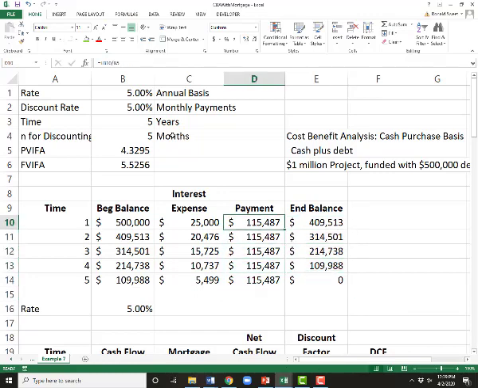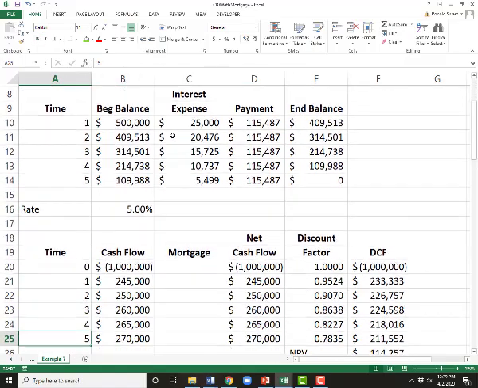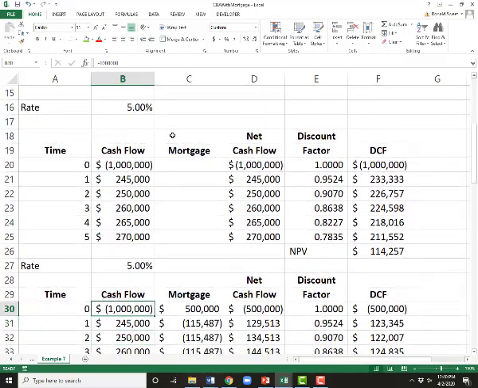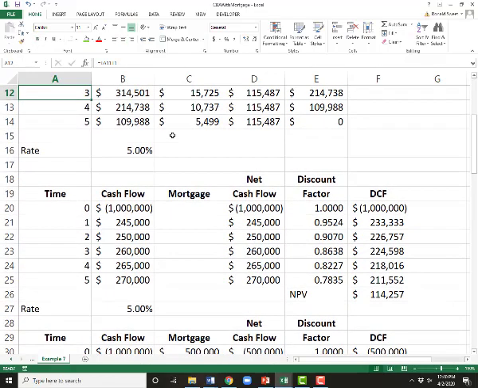Now I'm assuming annual payments. I realize you do monthly payments. You will get the same answer whether monthly or annual, but just to simplify things. Also, I'm not using that half-year convention we talked about. I'm assuming every cash flow happens exactly in 1 year. So let's compare a project where you do it all with equity. You put $1 million, all $1 million is your money, and then we'll compare that to having a mortgage. And we'll see what happens when you do that.